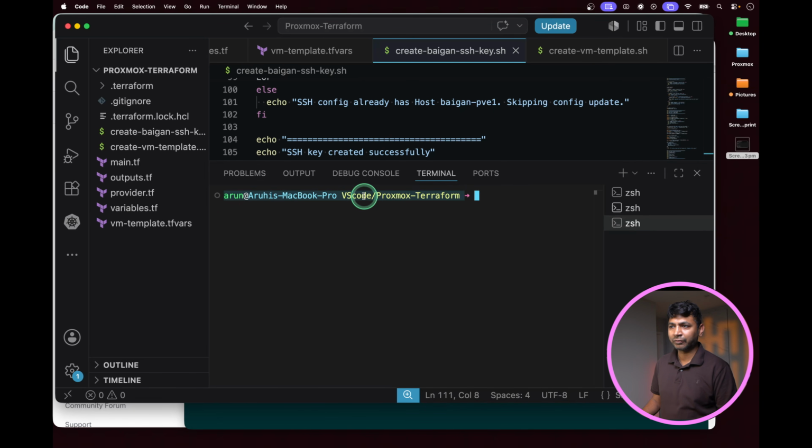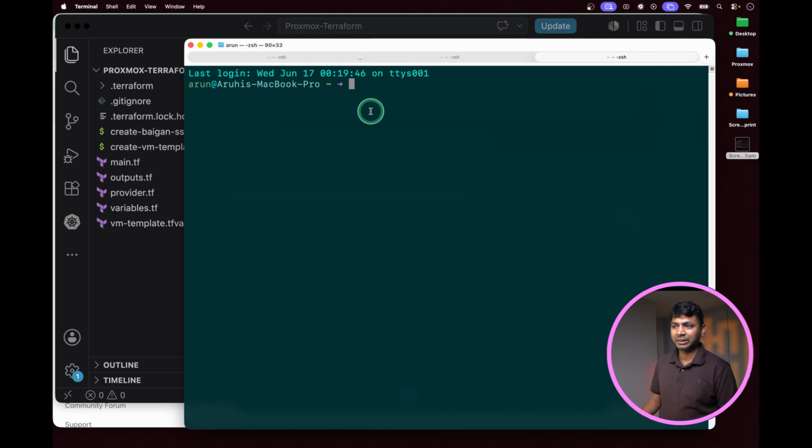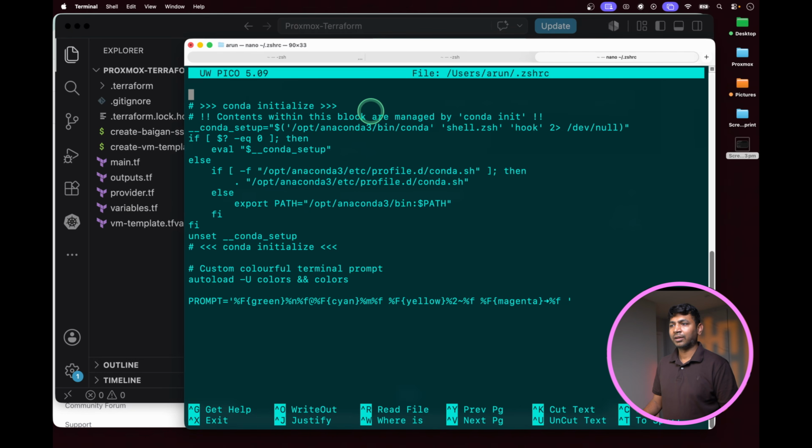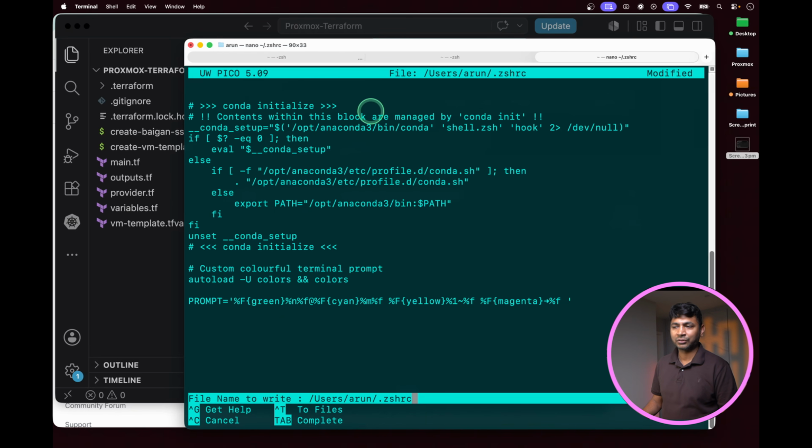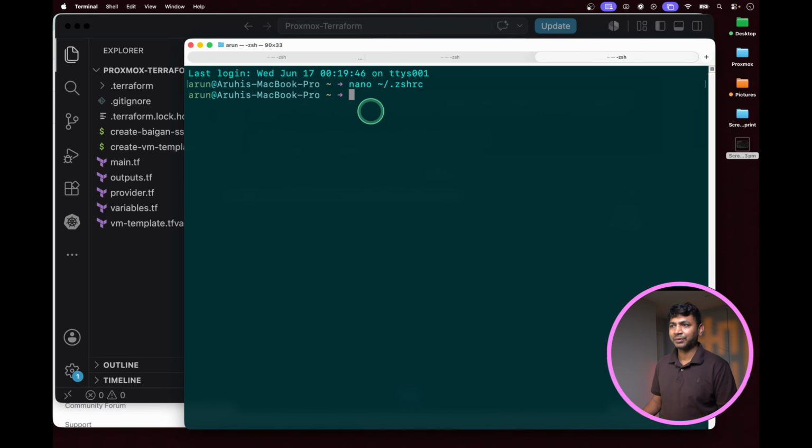You can see it's shortened from 3 folders to 2 folders now, so the last 2 folders of the path are shown. Let me go back and shorten it more to 1 folder, next to the yellow, with percent 1. That takes it from a 2 folder path to a 1 folder path, and magenta is the final touch. Let me source the profile again. You just save it and rerun the config file in the current terminal, so the session updates immediately with no restart required.